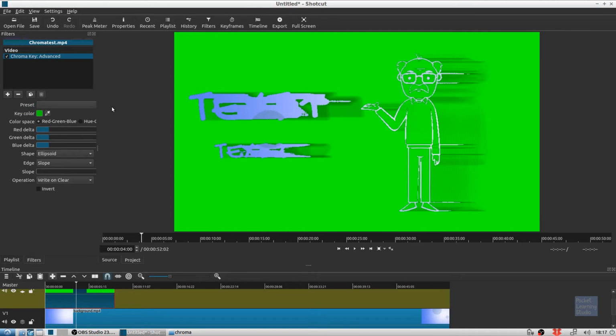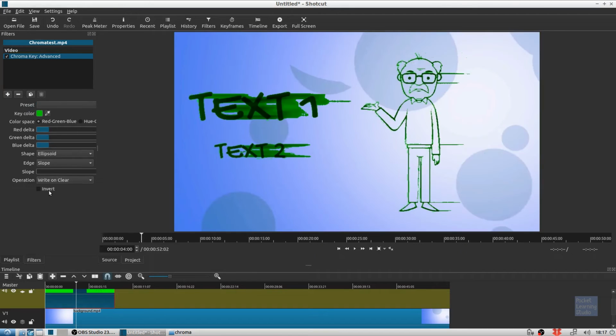Okay, now sometimes when you first load it straight in there, it'll be like that. Just click invert and it just gets it back. I think it's just a little quirk of the program. So as you can see, it's actually done a fairly good job of the key there. And as I said earlier, this is a particularly difficult one.